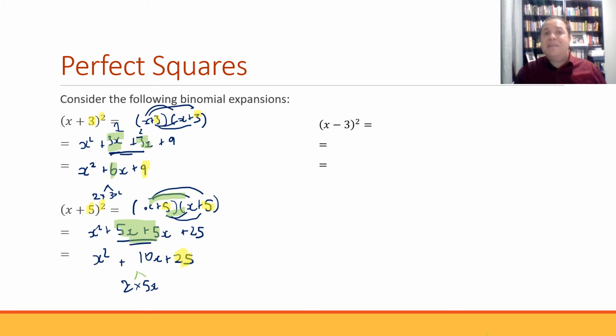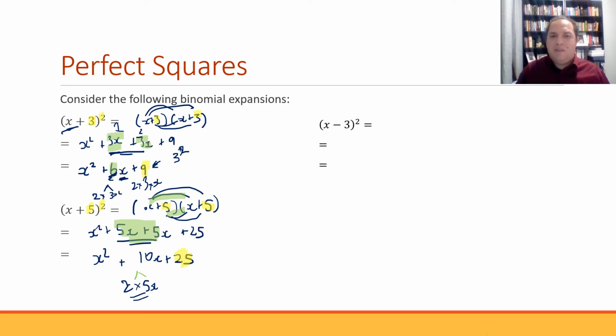So we're starting to see a bit of a pattern here. This number in the middle, 6, is just 2 times 3. This number here on the end is 3 squared. In fact, this middle term here, it's 2 times 3, and then there's also an x there, which probably came from the first term. And same for the 2x times 5 down there.